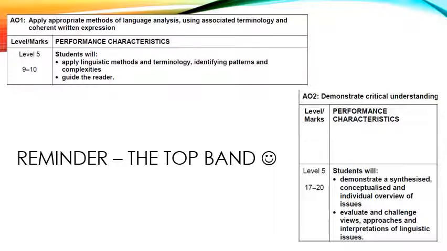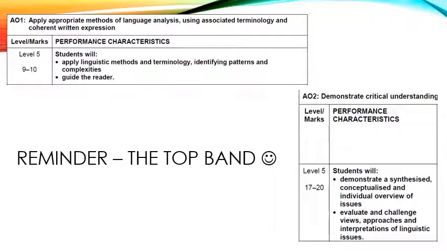AO2 is about critical understanding of concepts and issues related to language. So they can be theory or they might be generalised concepts associated with language. For instance, something like standardisation, that's a language concept. Or something like prescriptivism, that's a language concept. Or functional theory, that's a language concept. But if I'm talking about Chen's S-curve model, that's a particular theory associated with a particular theorist. So if I'm using any of those, then I'll be getting marks for AO2.